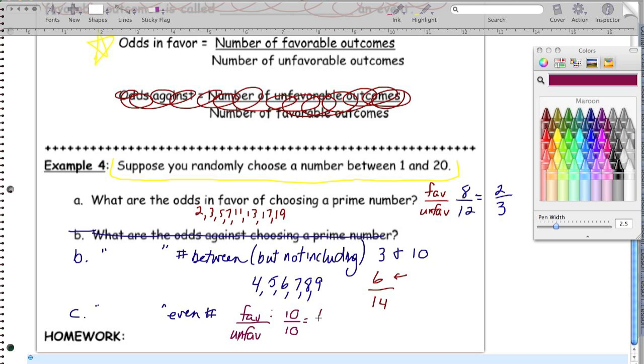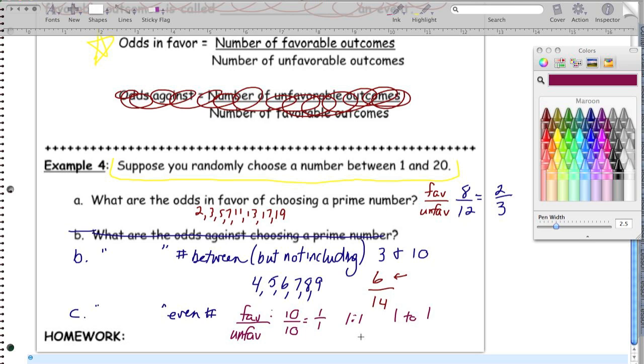So when we simplify, it's going to be 1 over 1, and we just want to keep it as a ratio. So you could keep it 1 over 1, or you could write it with the colon, 1 to 1. Okay? Or we learned you could even write it like this, 1 to 1. Any of these would work, but we want to realize that the chances of us choosing an even number, for every 1 time that we win, we'll probably lose once. And that's what that means. It's not saying how many chances you have out of the total, it's what your chance of winning is compared to your chance of losing.